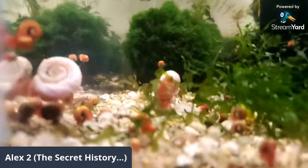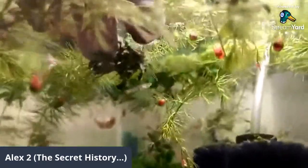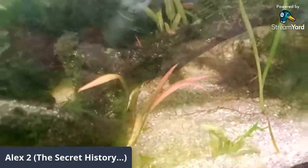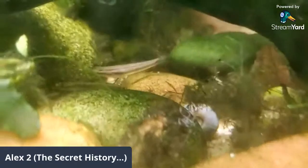But this is mostly my albino ram's horn snail tank. I have a new plan, which is I want to get all plants that look like, see how black this one is there? Or for instance, when we look down here, this algae is very, very dark. And then the red of this plant, or the purple of other plants. So I want to do an all purple, red, and dark, dark green, almost black looking setup and aquascape with like black diamond sand, maybe obsidian as the main scape rock.